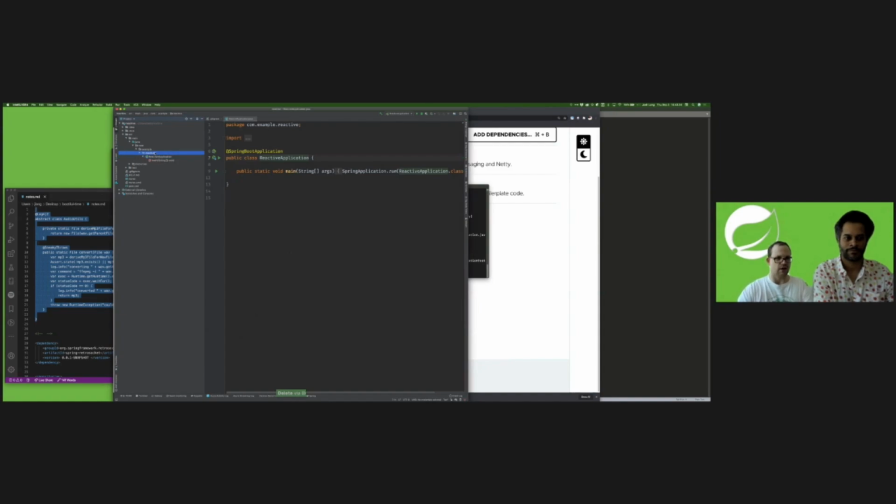RSocket is a binary protocol that was forged in the fires of Netflix and Facebook. It's a non-blocking, natively reactive on-the-wire protocol. It's very well integrated into the Spring ecosystem. You can use Spring Security, Spring Integration, Spring Data, all that. Spring WebFlux is a brand new reactive HTTP web stack. You can do WebSockets. We love reactive programming in the Spring ecosystem, and wherever possible, we also have support for RSocket.